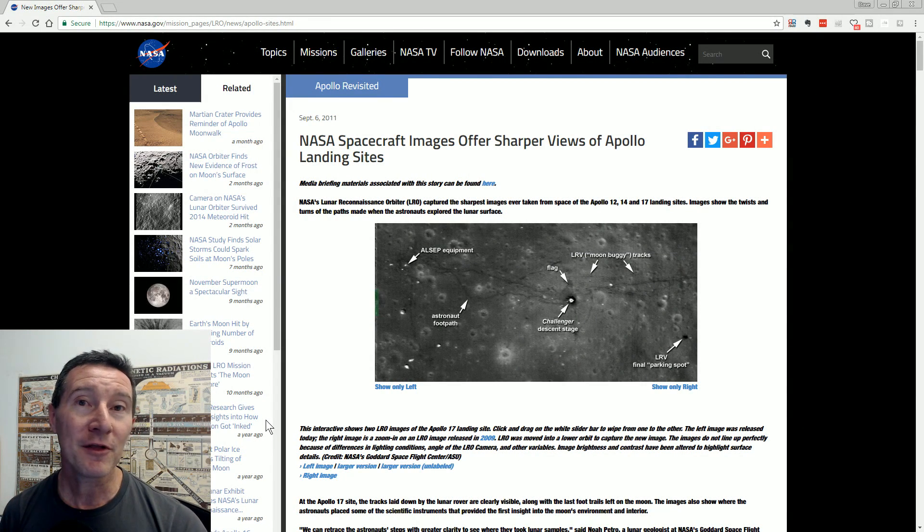You can actually see the descent stage still left on the surface. And here's the interesting bit — you can see some dark traces on there, which are the lunar rover tracks, and footprints and other things left on the surface. That reminded me of the Lunar Reconnaissance Orbiter, which took photos in 2009 famously of all the Apollo landing sites. You can see the lunar buggy tracks and all the equipment left behind — the descent stage and everything.